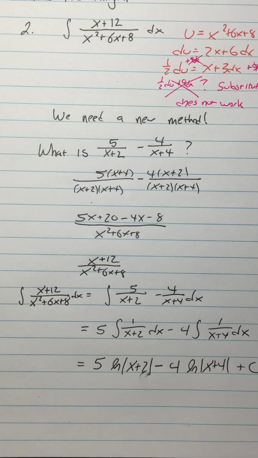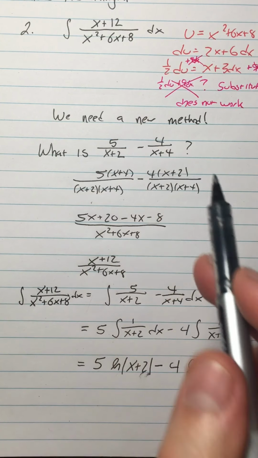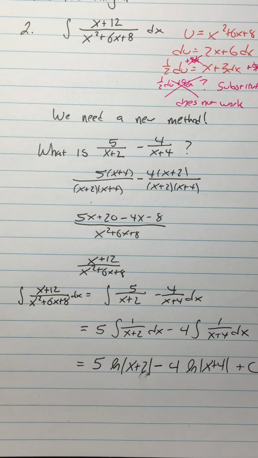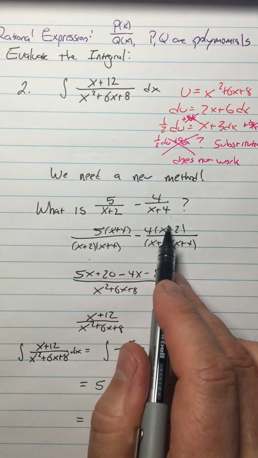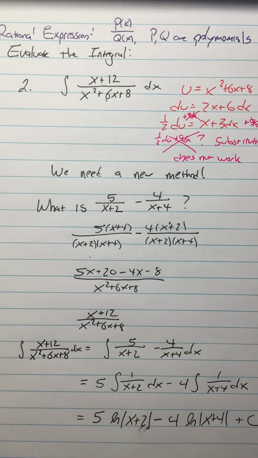But here's the trick. How did I know that that was going to come out to be the integral that I wanted? I just wrote that integral. How did I know that these two things were going to give me that integral? I think he cheated somehow. Well, I'll show you how you can find out, regardless of what that numerator and denominator is. Of course, within some limits.